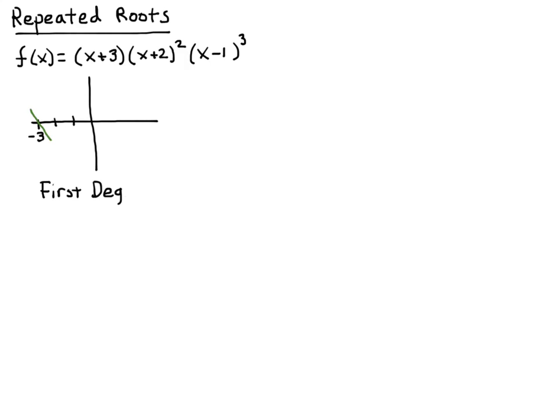When you have just a single root like x plus 3, there's no exponent to that. So the first degree always passes through. When you go from one side of this root to the other, you're either going to go from positive to negative or negative to positive. That's what happens with x plus 3. When you're less than -3, let's say -4, you're going to have a negative number. And on the other side of it, say -2, you're going to have a positive number. So my little mark there going through is perhaps wrong. It may go the other way, but it's going to go straight through, from negative to positive or positive to negative.